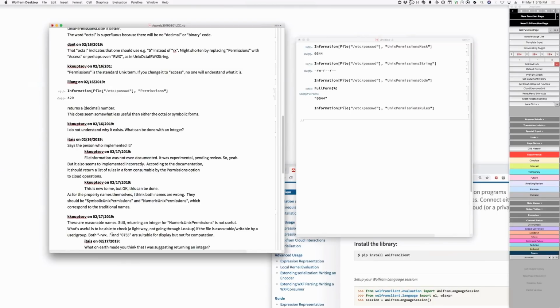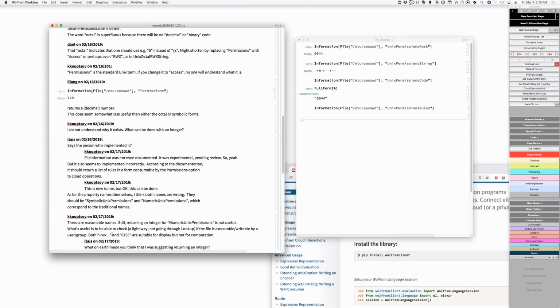Mm-hmm. Would it be better to just have a file permissions function that you can use to get the read permissions, whether you can read something, whether you can write something? Sure, but that's separate from the information function. The information function is just a raw accessor. If I have a file and I want to find out if it is writable, how can I do it? Well, right now you would have to do string processing on the result. Yes, which is horrible.